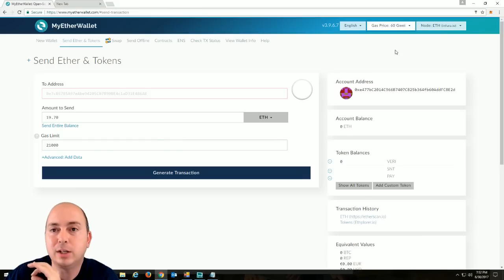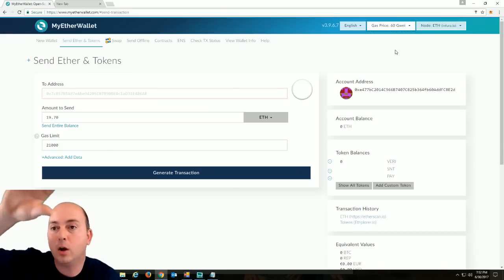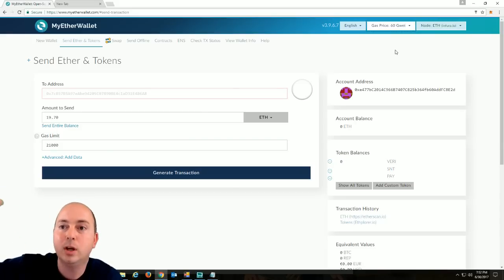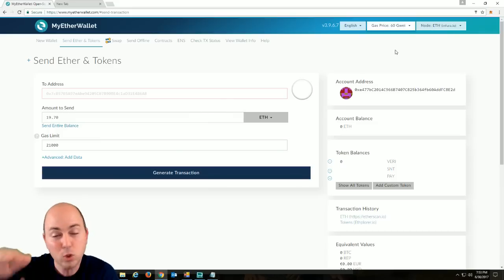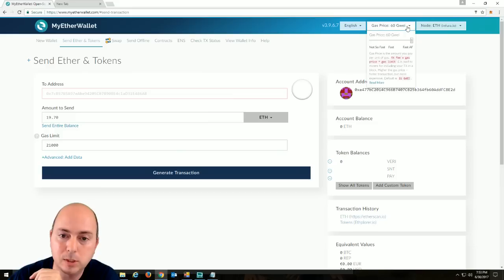The only way I would say don't do that is if somehow the ICO company said, we've got our smart contract, the address you're going to send to, set up so that if you even try to use more than 50 gas, you're not going to get the token. If you read that somehow and they pull this off, then don't go past 50. But you will see a lot of times they say recommended is this much. Thanks for the recommendation, but I'm JSNIP4 and I'm going balls to the wall. So we're going to put this baby over here to 60.